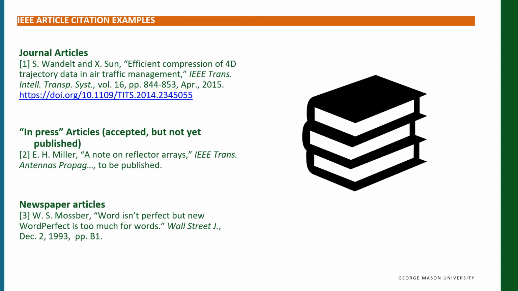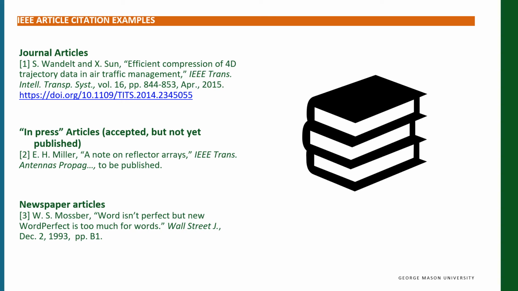Also, only the first word of an article title is capitalized unless there is a proper noun in the title. This is called sentence case and it is used for titles. If a title has a colon in it, the first word after the colon should also be capitalized. Now this is really important. The name of the journal is abbreviated. The journal title abbreviations are written in title case, where all of the major words are capitalized.